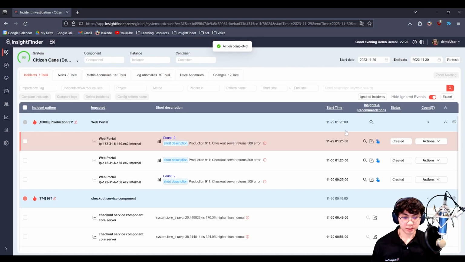All right. So now that we have a general idea of what we need to do, we still need to confirm this. One of the things you can do, if this is available, is look at the likely root causes. Our system does root cause analysis on incidents, and when it's available, it'll be shown here on this icon.